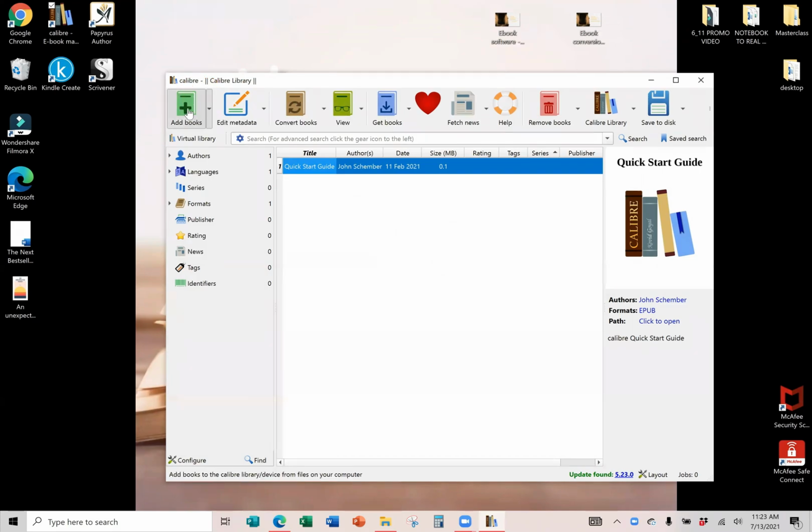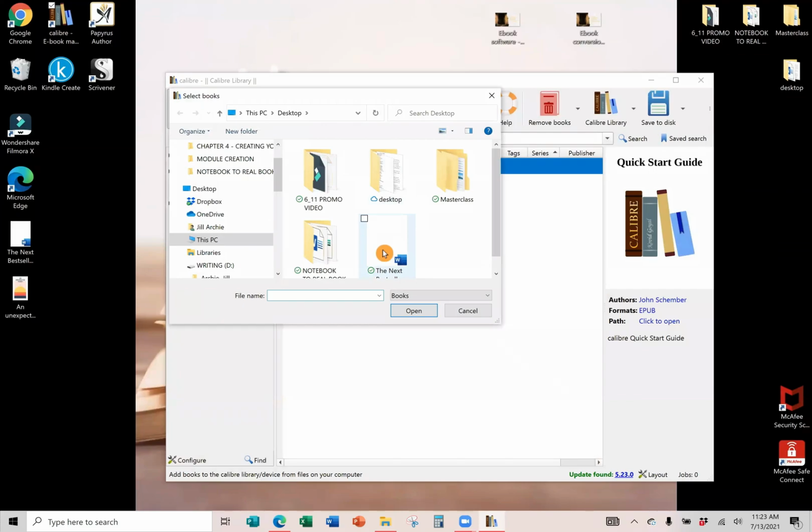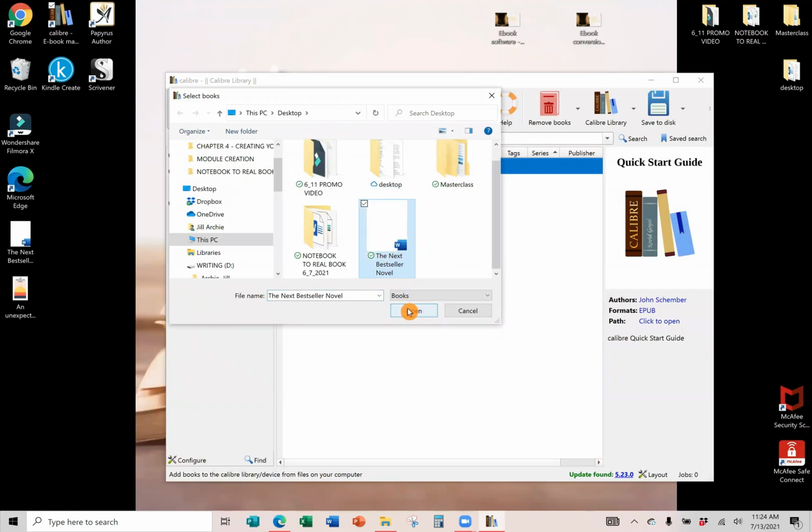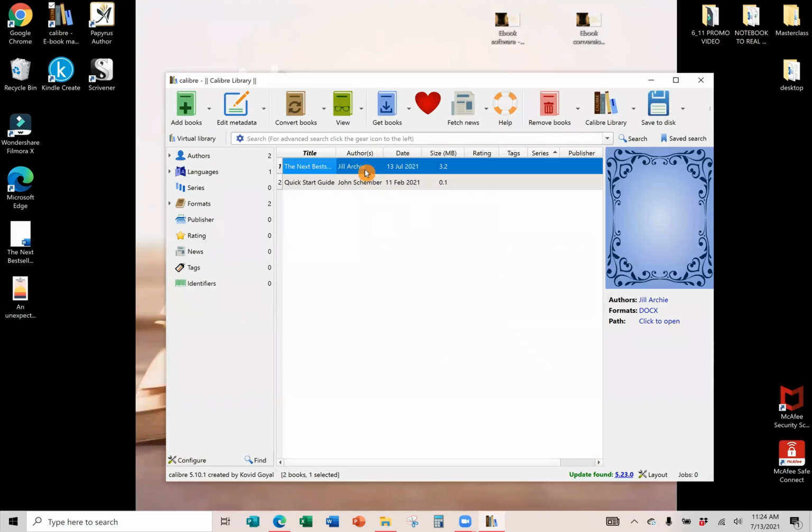I'm going to go ahead and click on Add Books because I'm going to add my manuscript to my library. And I have that one ready to go, so I'm going to open it and add it quick to the library there. And you can see the format is currently in Word document. I don't have a cover photo for it yet, which is okay. If you are just working on your manuscript formatting right now, you don't have to worry about the cover photo yet, but you'll want to for a finished file.